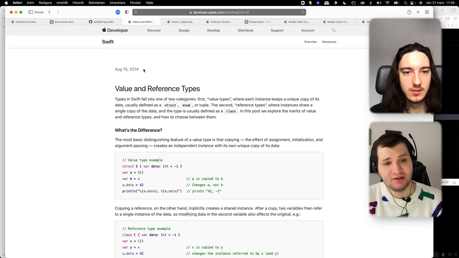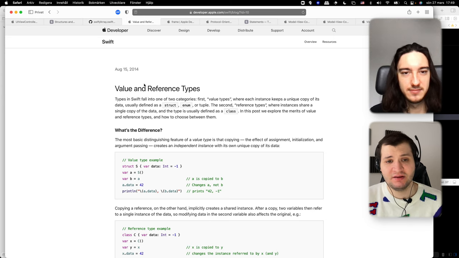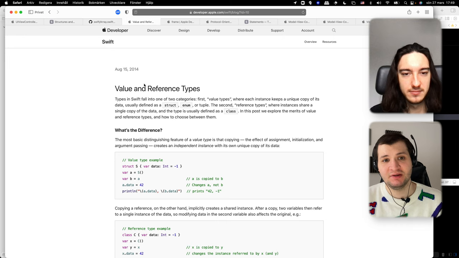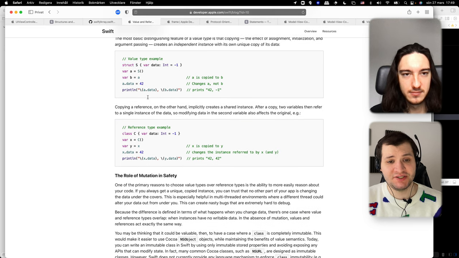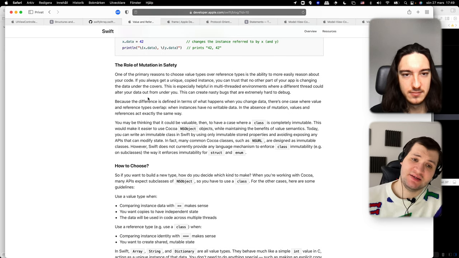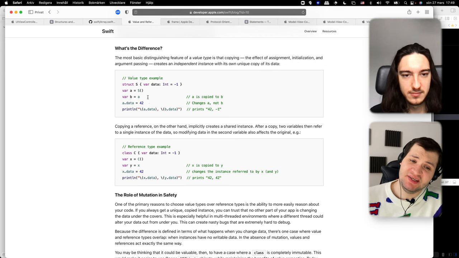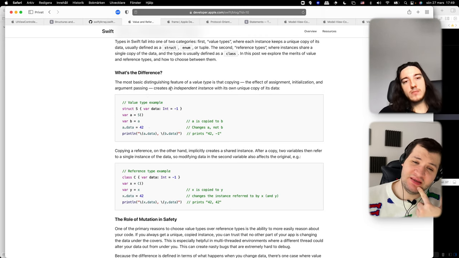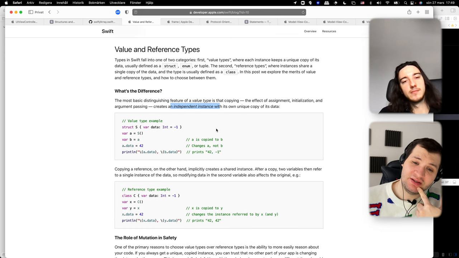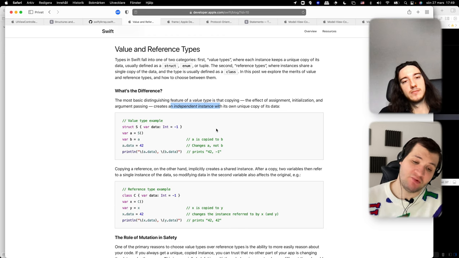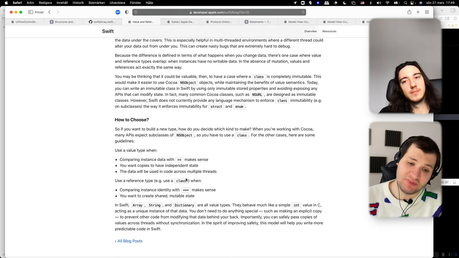So my answer would be that classes appear to be passed by reference, have reference semantics, and structs appear as if they are passed by value, so basically copied, but they just appear like that. Those are only semantics. Do not make assumptions about what's going on under the hood. And I'll link those nice articles from Apple which describe the difference in practice. It's important to understand those differences. But basically, the main one is value semantics, having an independent instance in the case of a struct, or having the same instance with shared memory in the case of a class. And of course, you can have identity.